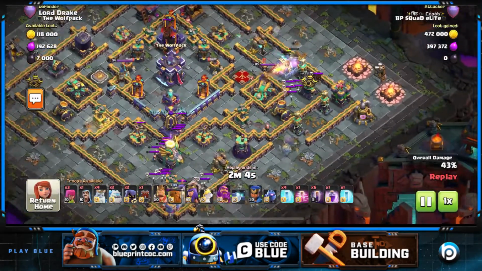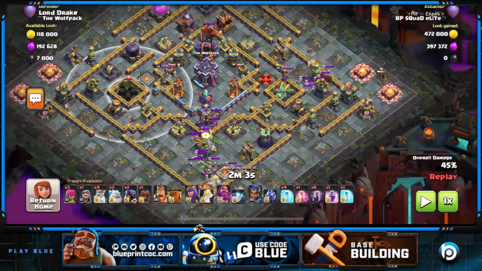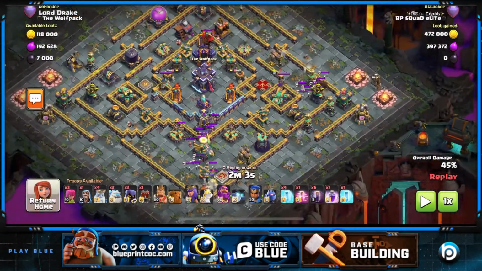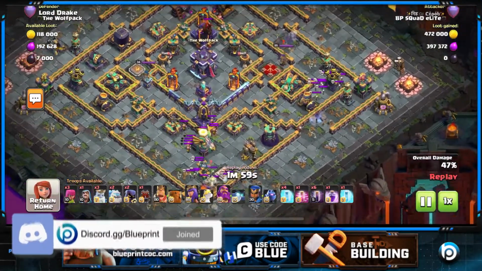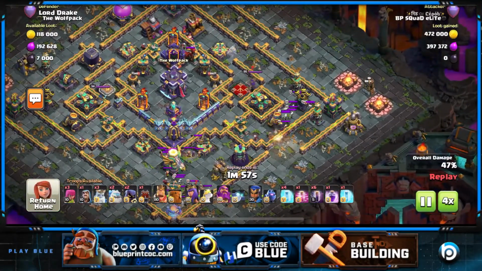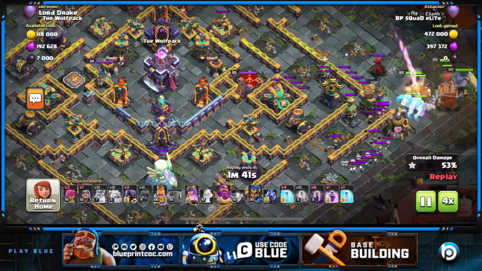He has to invest more Royal, and he's already down to 4 Royal Ghosts, and he hasn't gotten either scattershot and not the final wizard tower either. So as you can see, he is in big trouble right now. So he forces his heroes into the 3 o'clock side because of that Tesla farm.